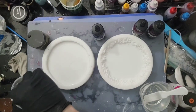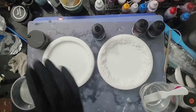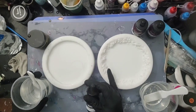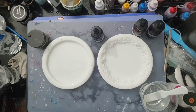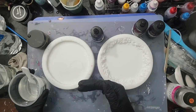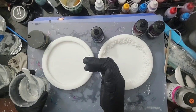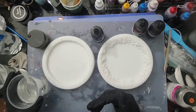So I'm going to go ahead and try this again. This time, the only difference is I'm going to be using my Liquitex acrylic ink in one, and in the other I'm going to use my Octopus inks because they're very intense in color as well. I also don't have my resin sitting out to where it gets warm, so there is a difference. I do know that Julie was wondering how she gets the longer cell lines or the shorter. So that could be a possibility, Julie, if you're watching. Maybe it could be not letting the resin sit until it gets to a certain temperature.